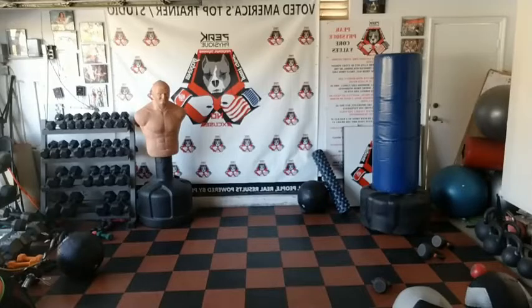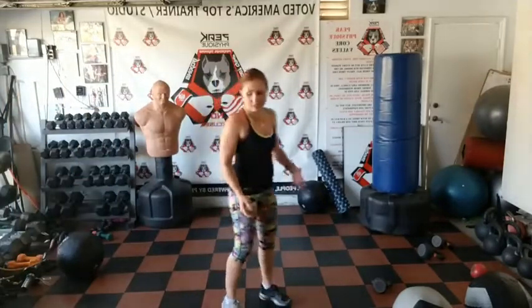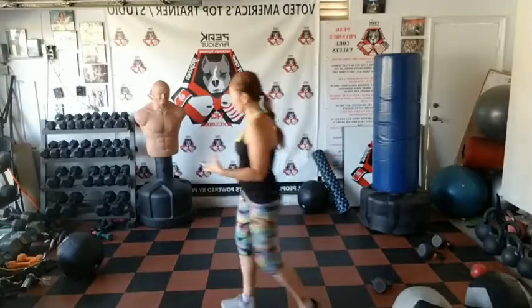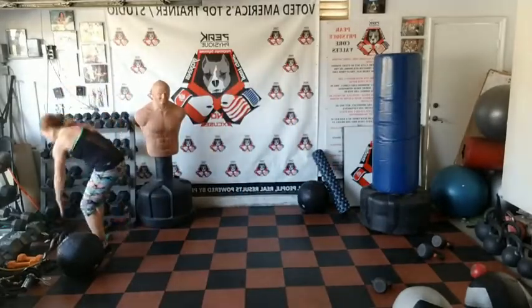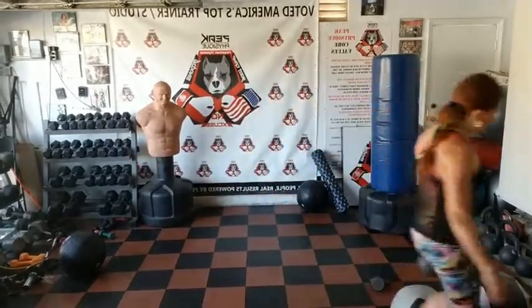High knees, swing, high knees, clean, high knees, clean, squat and toss. Yes, kettlebell, kettlebell, coming up. So look, because we're gonna be running in place, you might wanna switch the kettlebell to a lighter one, because you're gonna be bringing the object in front of you, and this is gonna be speed.